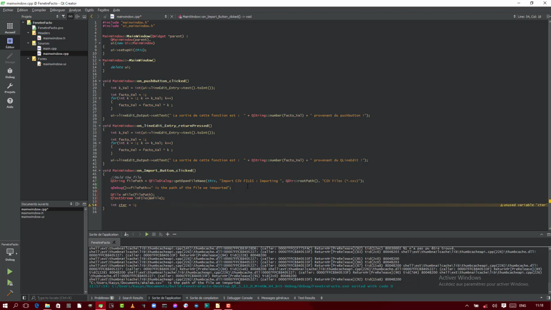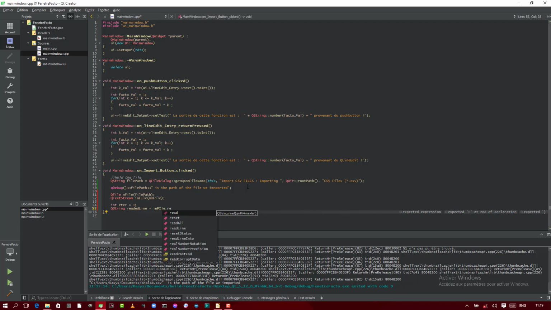What I need is to read the first line before we get into the loop. I need to read the first line to retrieve the header of my QTableWidget. So, sorry, this is readLine. Read line.